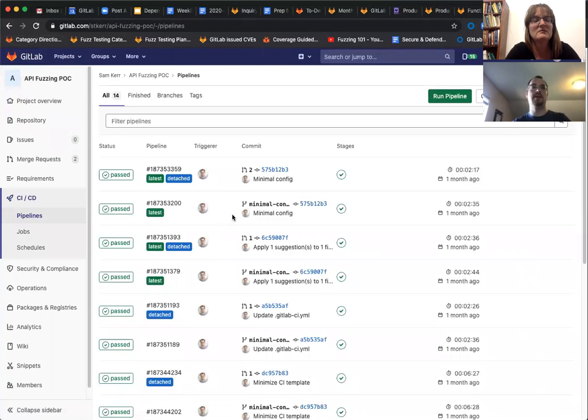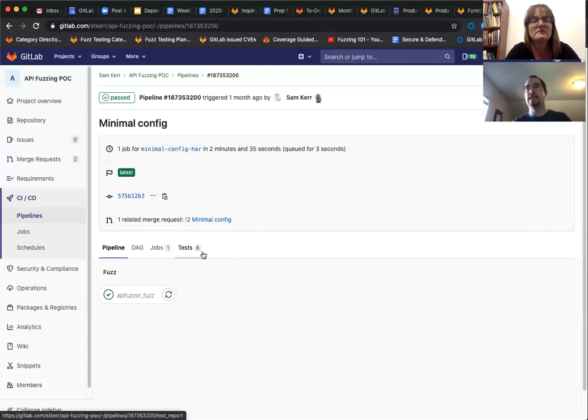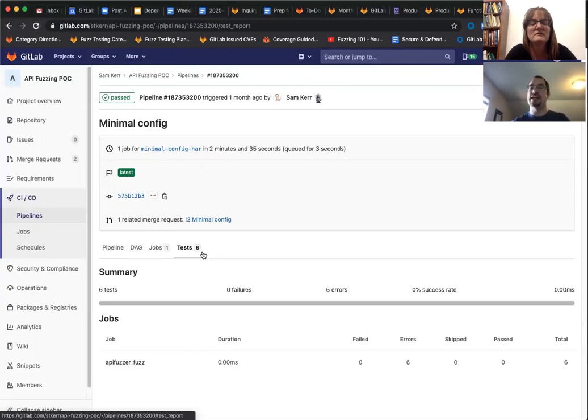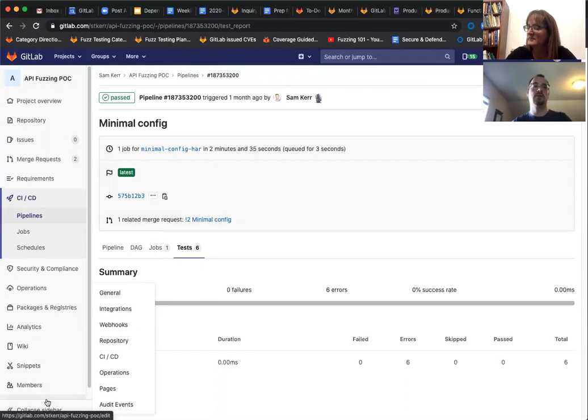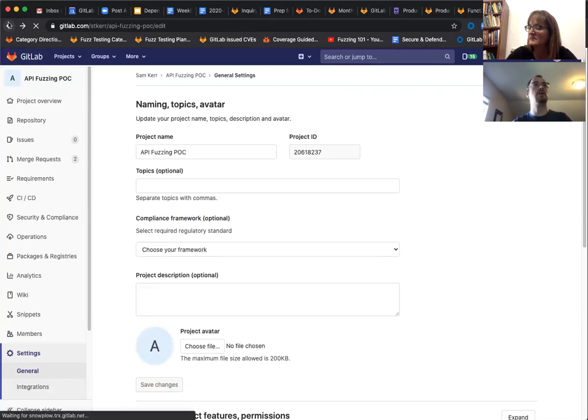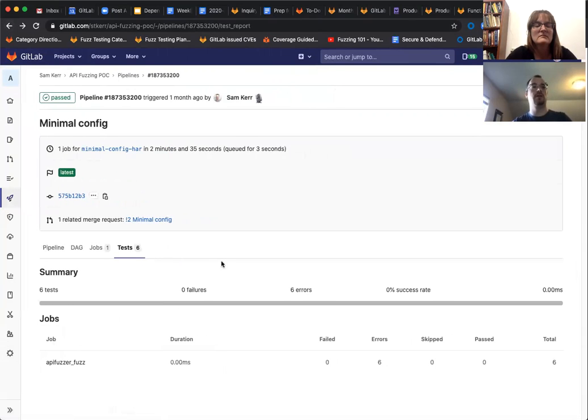So let's go look at a pipeline. This one seems good. So the API fuzz testing is actually under our test tab for right now. We're actively working on pulling this into the security tab. The reason we did it this way is because Peach from the acquisition already had JUnit output, and this is rendered directly from that. So there was no net new development for us to get it in this form. So now we're working on the dev work to put it in security.